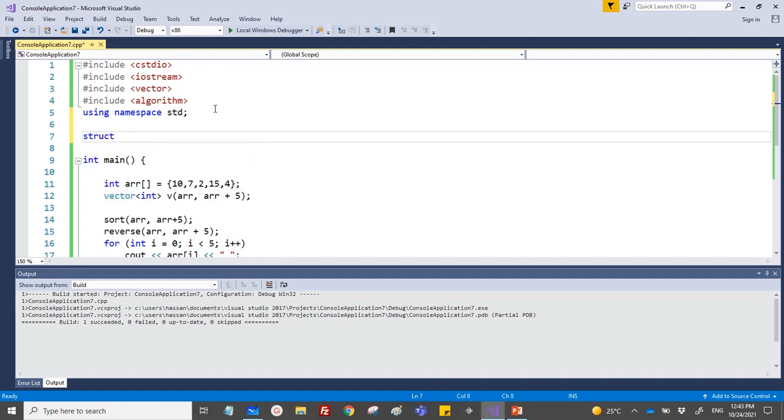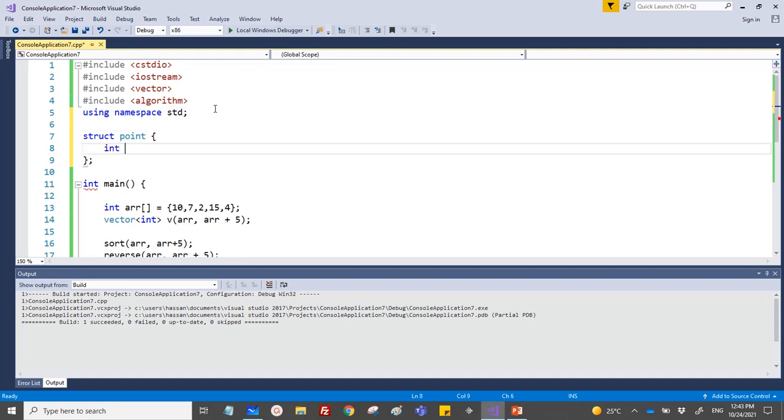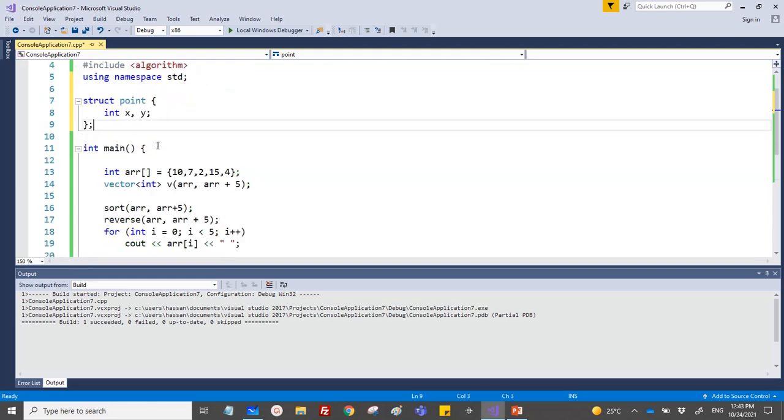So I'll just use a struct called point. Whenever we say a point, it means it has two coordinates, int x and y. So we have two integers. We now have a new type called struct point, or point. It contains two integers, as if we have a higher type that contains many more primitive types. So this is a new type here, as if I'm declaring an int that contains two values.